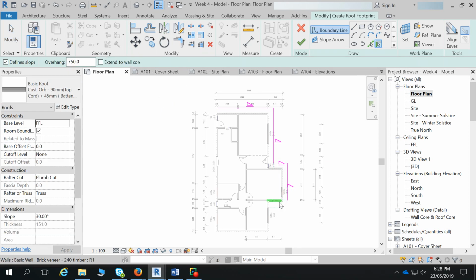The other benefit of this, and I can't stress this enough: what do you reckon would happen if you moved a wall now? If I moved this rear wall of the building out 2 meters, what do you think would happen? The roof should go with it. Yeah, the roof will go with the same overhang.